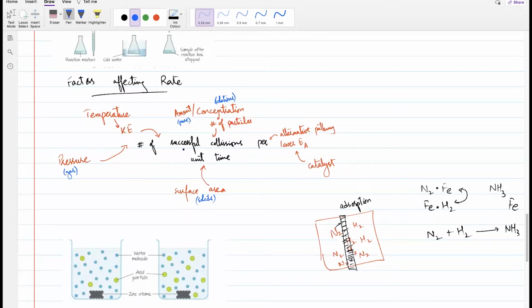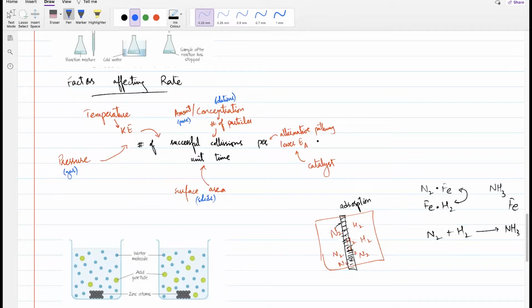Similarly, if we have gases and we have pressure applied on them, then it is possible that the particles will collide faster, and they will create more successful collisions per unit time. Same with surface area: if you have smaller particles, that means their combined surface area is greater. So more successful collisions per unit time. So definitely our rate is going to be increased. Similarly, concentration or amount of particles, which has to do with solutions or even pure particles if we have those. That will change the number of successful collisions per unit time, and that will then increase the rate of reaction.